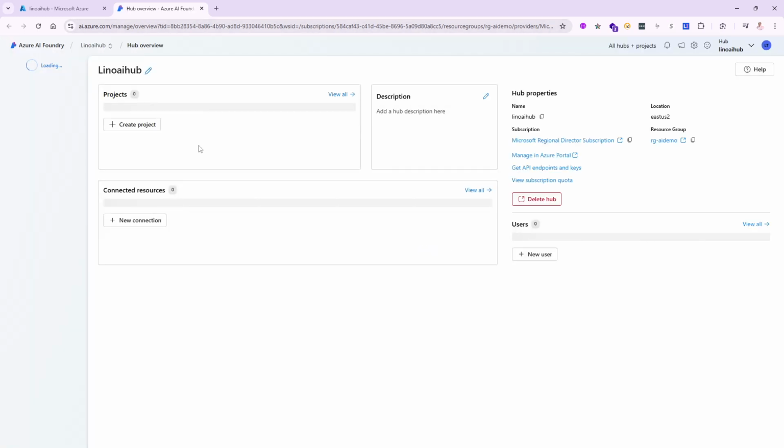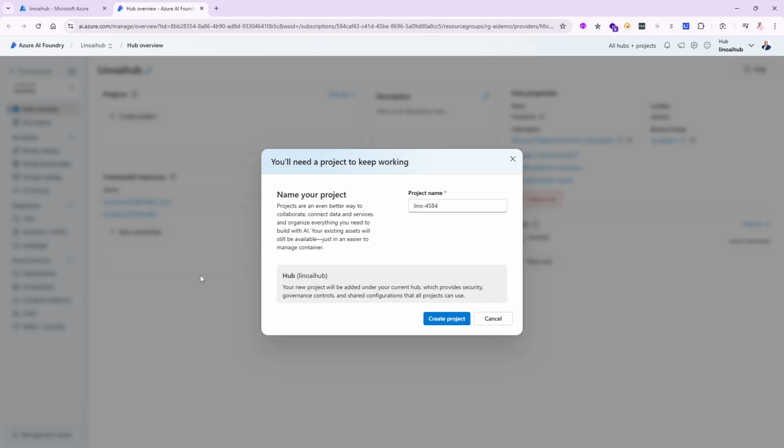Once the Azure AI Foundry loads, the first thing it will say is, hey, by the way, you don't have a project. So I don't have a project available. It's going to ask me if I want to create a project in here, and to give it a name. Alrighty. Let's go ahead and call it the Lino project. You can give it whatever name you want. We will use the hub that got created for us, the Lino AI Hub, and that's good enough for me. We'll say create this project.